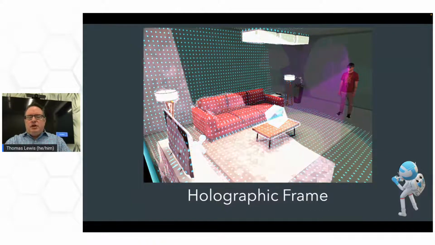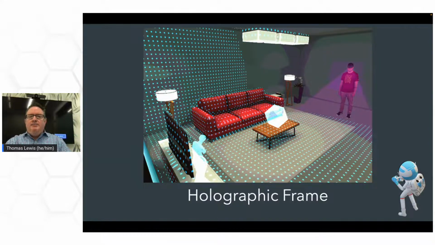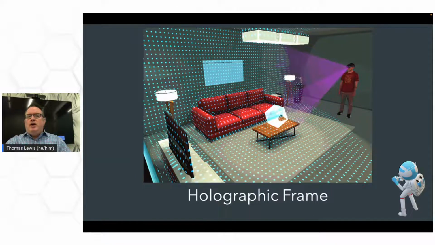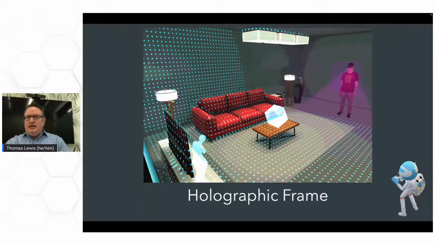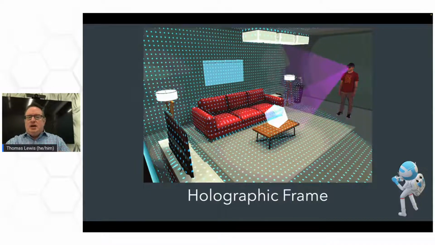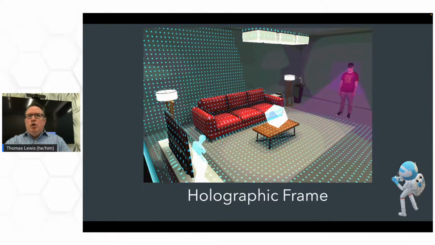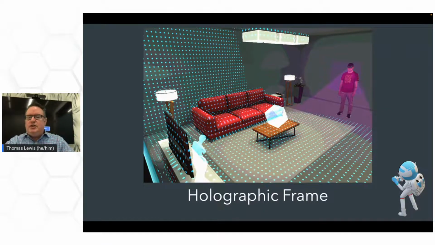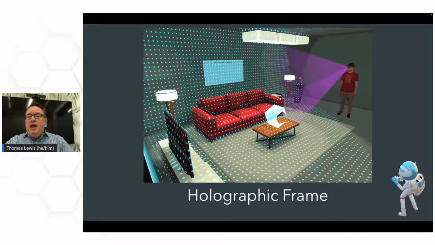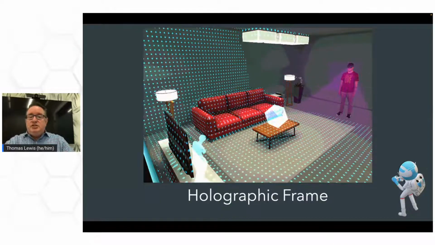The second concept I want to talk about is the holographic frame. Here you can see an example of this, where the individual is looking. That's the frame by which they can see things, especially holograms. Now, most likely, you won't see a full 360 view of where you're at because technology just isn't there yet. But it's very important to understand that we have this holographic frame, and there are some design decisions and developer decisions that we have to make.